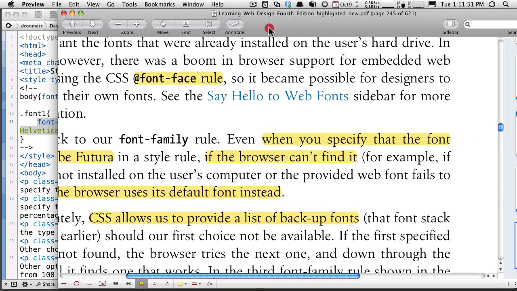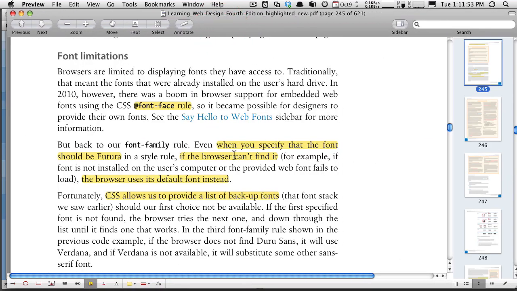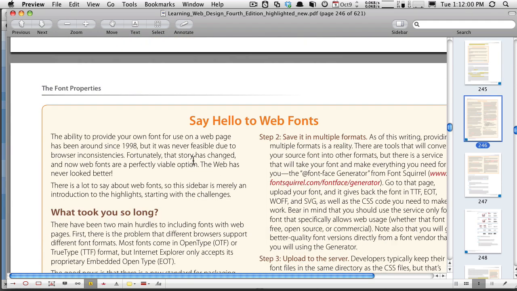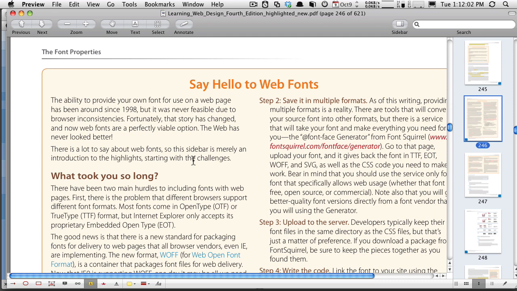There is a new, or newish, process where you can embed fonts using the @font-face rule. So how does this work? Well, there's a large article basically in your book about it, but the gist of it is you can embed fonts that will download for the user so that you can use fonts that they normally wouldn't have.